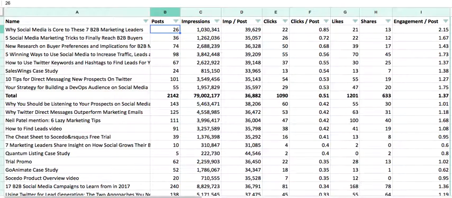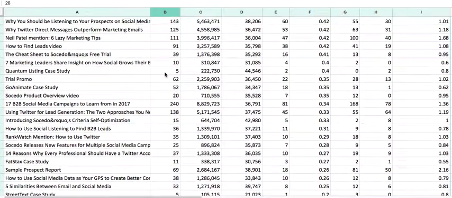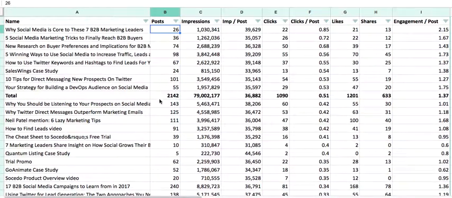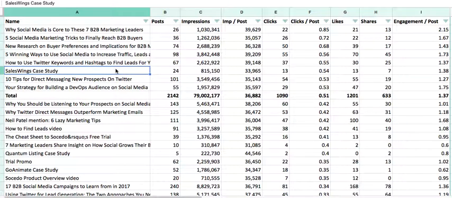Obviously, this is still early, but in fact, we're getting 22 clicks off of just 26 posts. There's definitely room to expand here. I'm nowhere near my max in terms of how much I can post on this, given all the different handles we have, all the different networks we're posting in, and the fact that we have several variations of just this one piece of content.